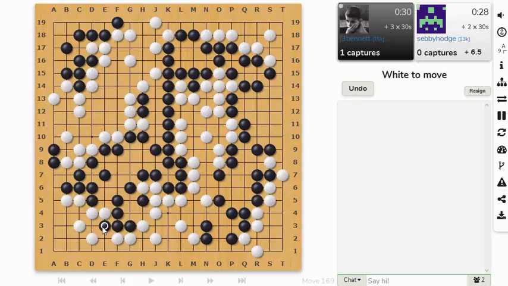Okay, these are kind of 1-point moves. Do I have bigger moves here I should be looking at? Maybe over here I should seal this border, if I'm not under threat. There's a 1-point move over here. Oh, that's a couple points, isn't it?